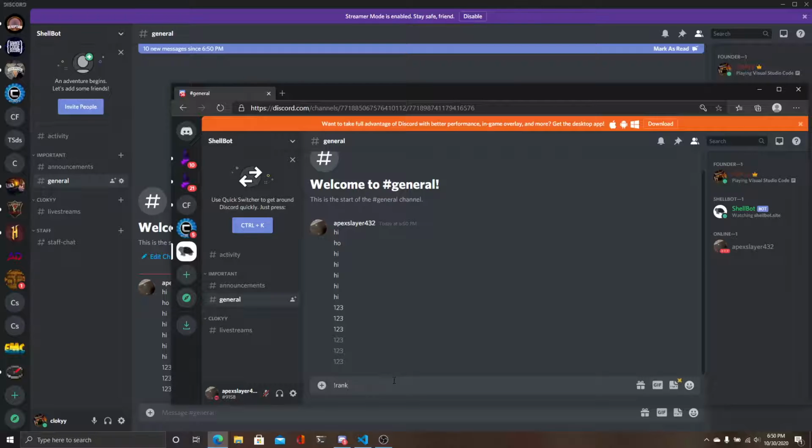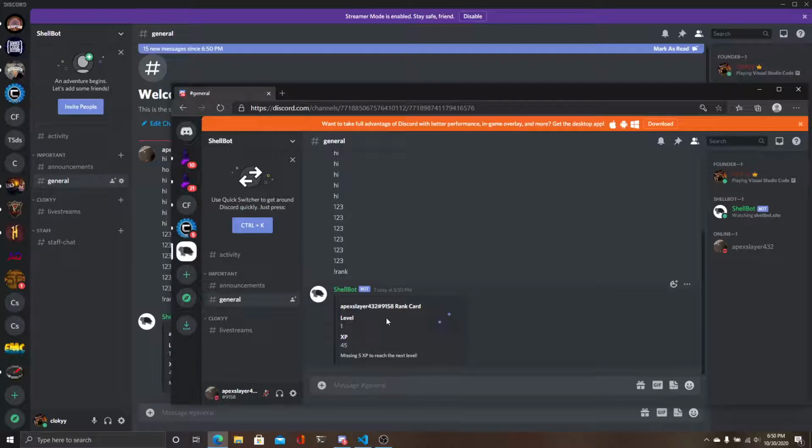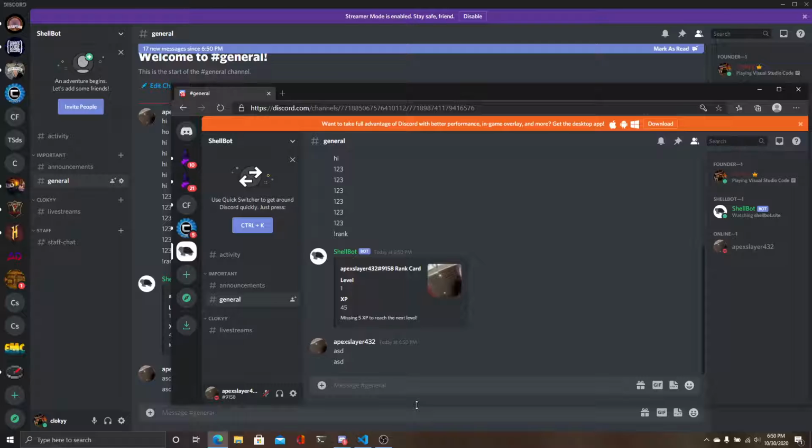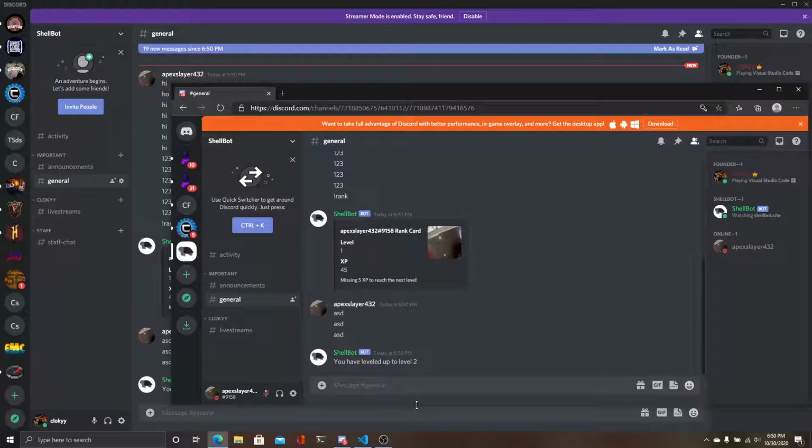You are getting XP. So our first command that we have added is rank. So wait for all those messages to load. If I run rank, it's going to show their user tag just like that. Their level, so they're level 1, their XP, how many XP to the next level. Maybe some more. Yep, reached level 2. Now we will, in the future, add a system where it does mention the user. So let's say at Apex Layer, you have reached level 2. I was trying to mess around with that, but I couldn't really figure out how to do it.